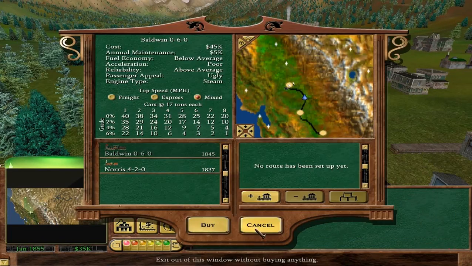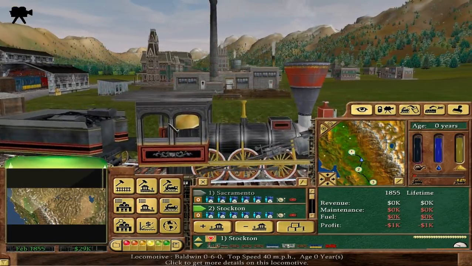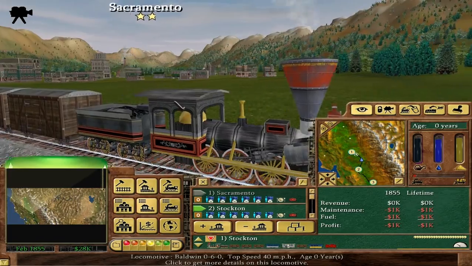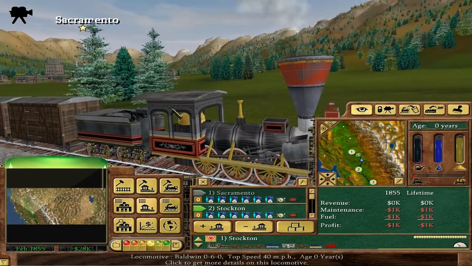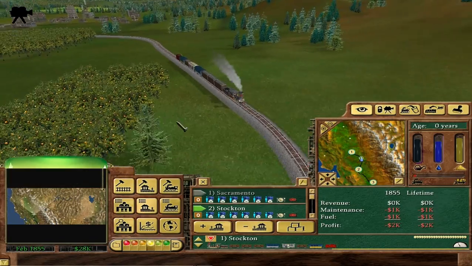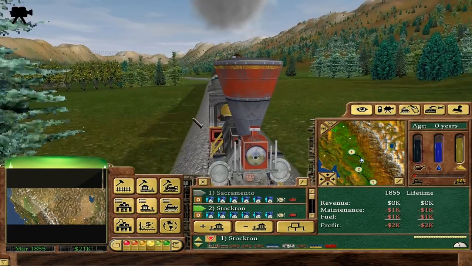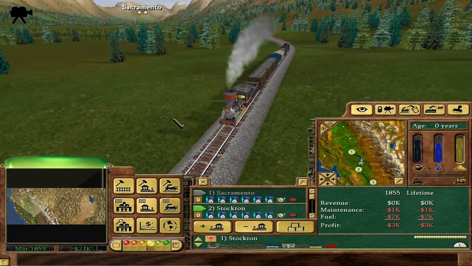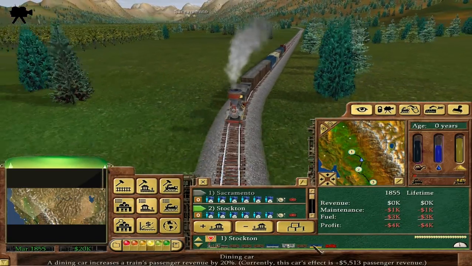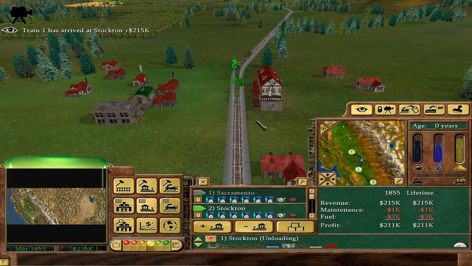Starting in 1855, we will get the American locomotive available. I think it comes available in June. And the American locomotive is quite good. I mean, it's better than the Norris. And I think it's slightly better than the Baldwin. But in other aspects, it's slightly worse. So, I don't really need this dining car, to be honest.